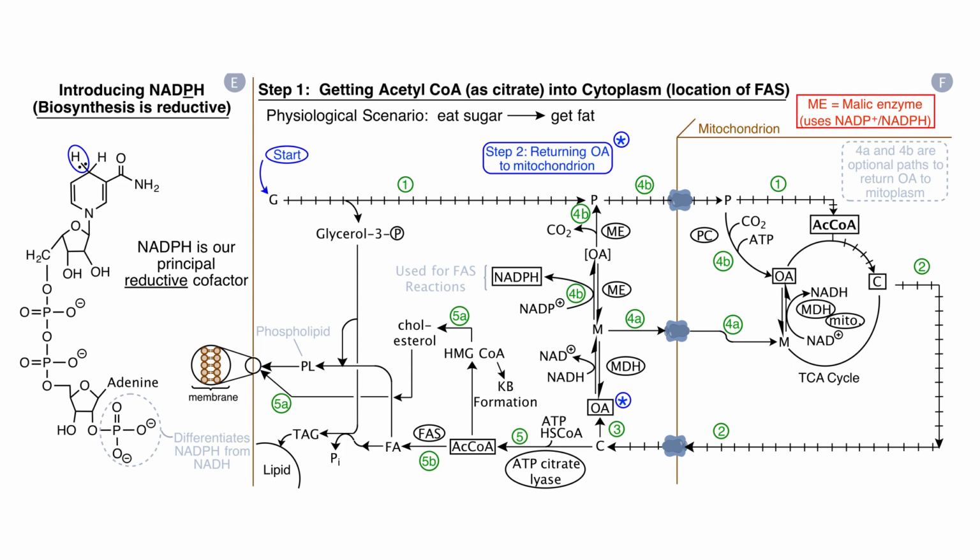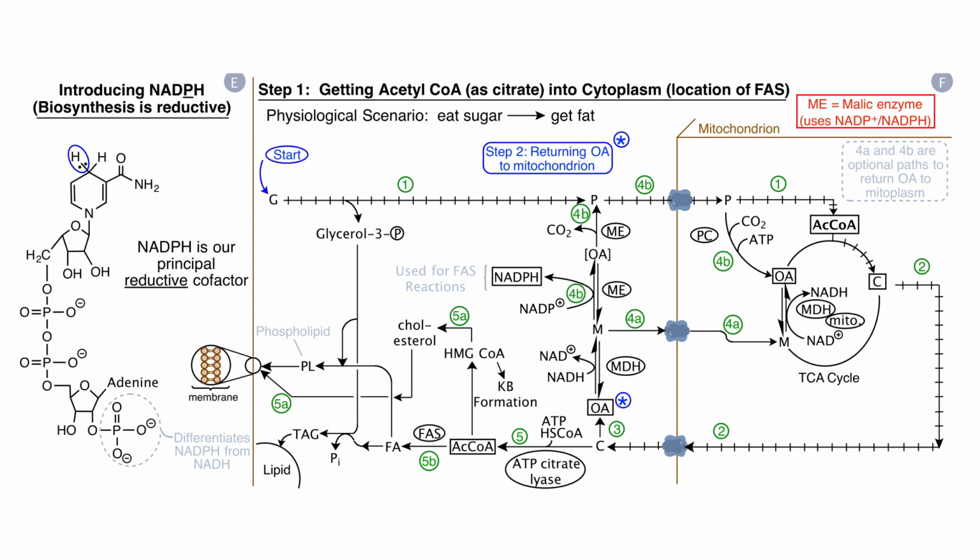Pyruvate carboxylase is an ATP-requiring enzyme. Hence, path 4B has a finite energy requirement. It would seem as though this might be a problem. Nevertheless, when a cell is doing biosynthesis, it usually has a lot of energy around in the form of ATP. So this small investment is a good one in order to, first of all, restore the oxaloacetate balance of the mitochondrion, and secondly, keep in mind that 4B also gives you an NADPH, which you need for biosynthesis anyway.